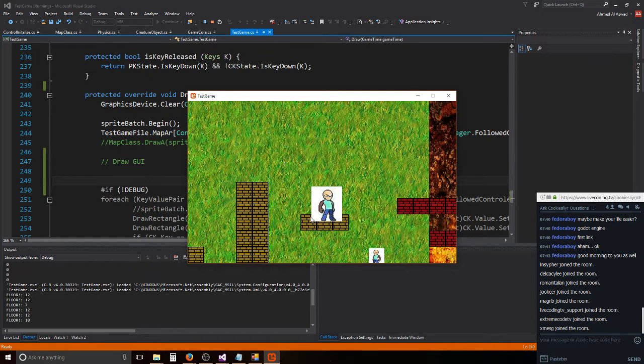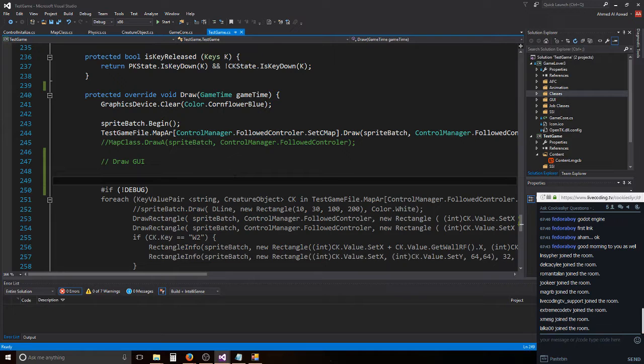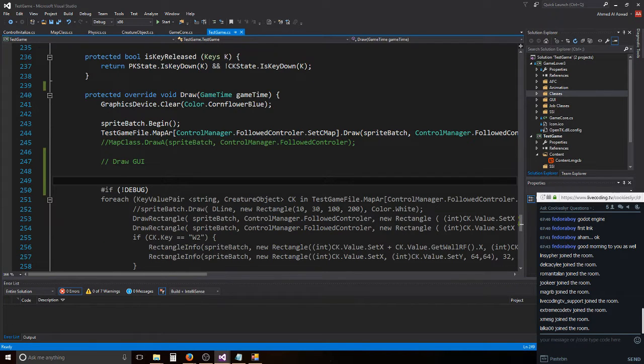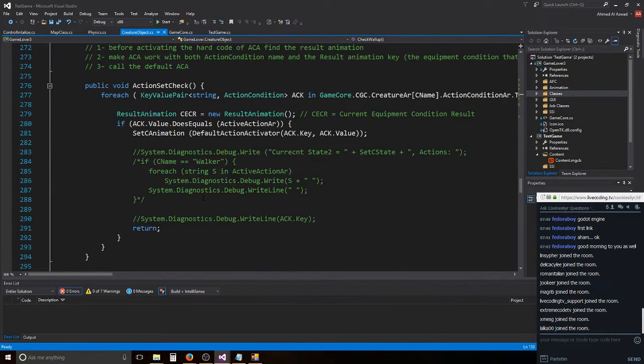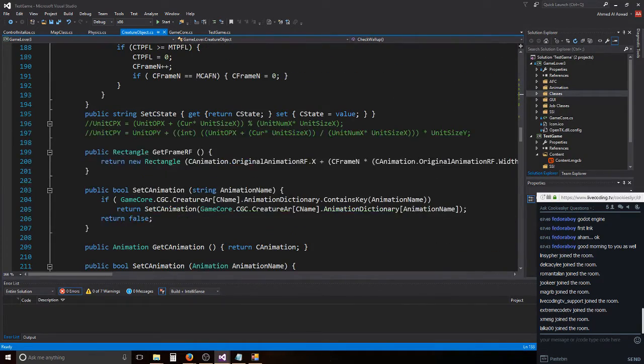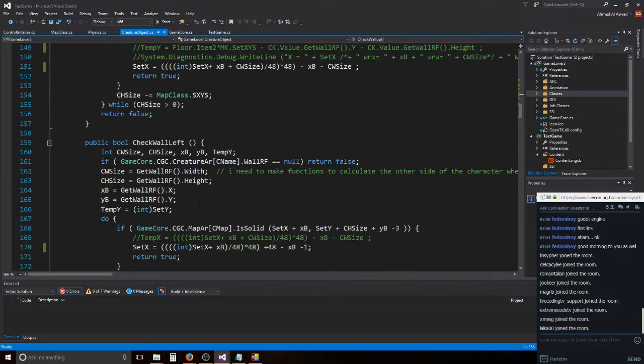I can make him, whenever he detects a wall and he's under the floor, go up. And we already have a variable to show if he's under the floor. And let's check that out before we do anything stupid. What I was going to do.